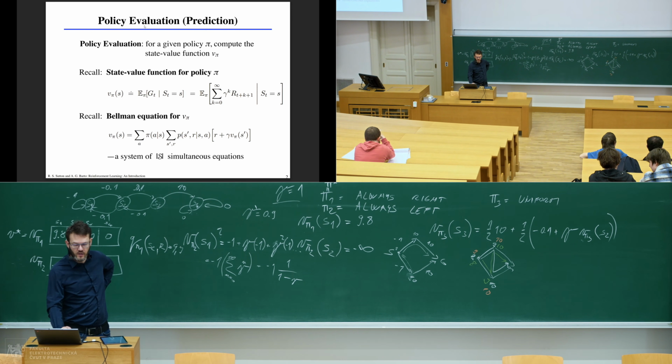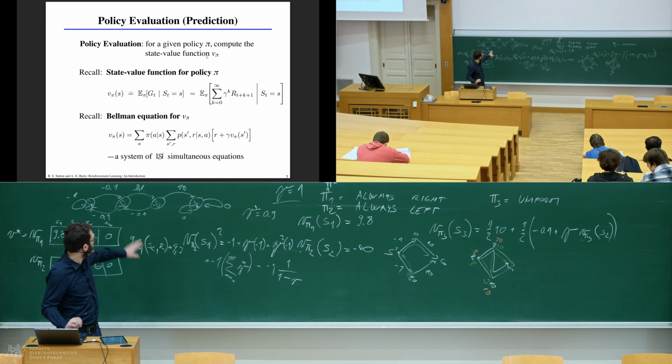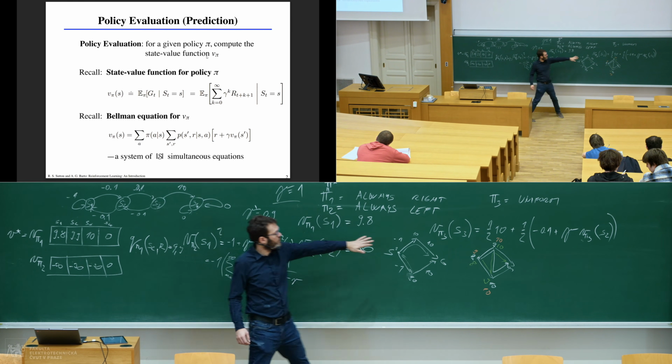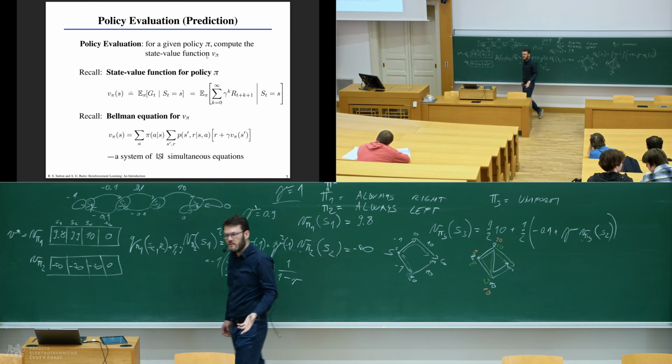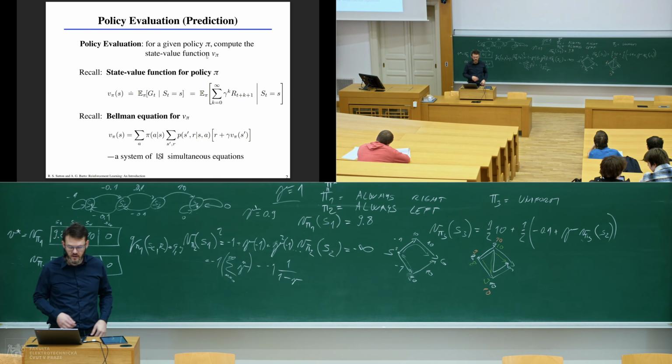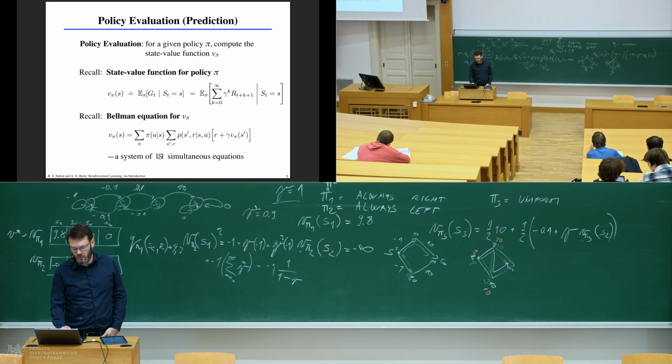which is policy evaluation, or prediction. So now let's say we have the policy pi, and we want to compute the state value function for that policy, right? We were doing that rather intuitively here, and we said that, okay, we can compute it using this system of equations, but that's hard. There are easier ways. So recall what we want to compute. This is the Bellman equation, right?